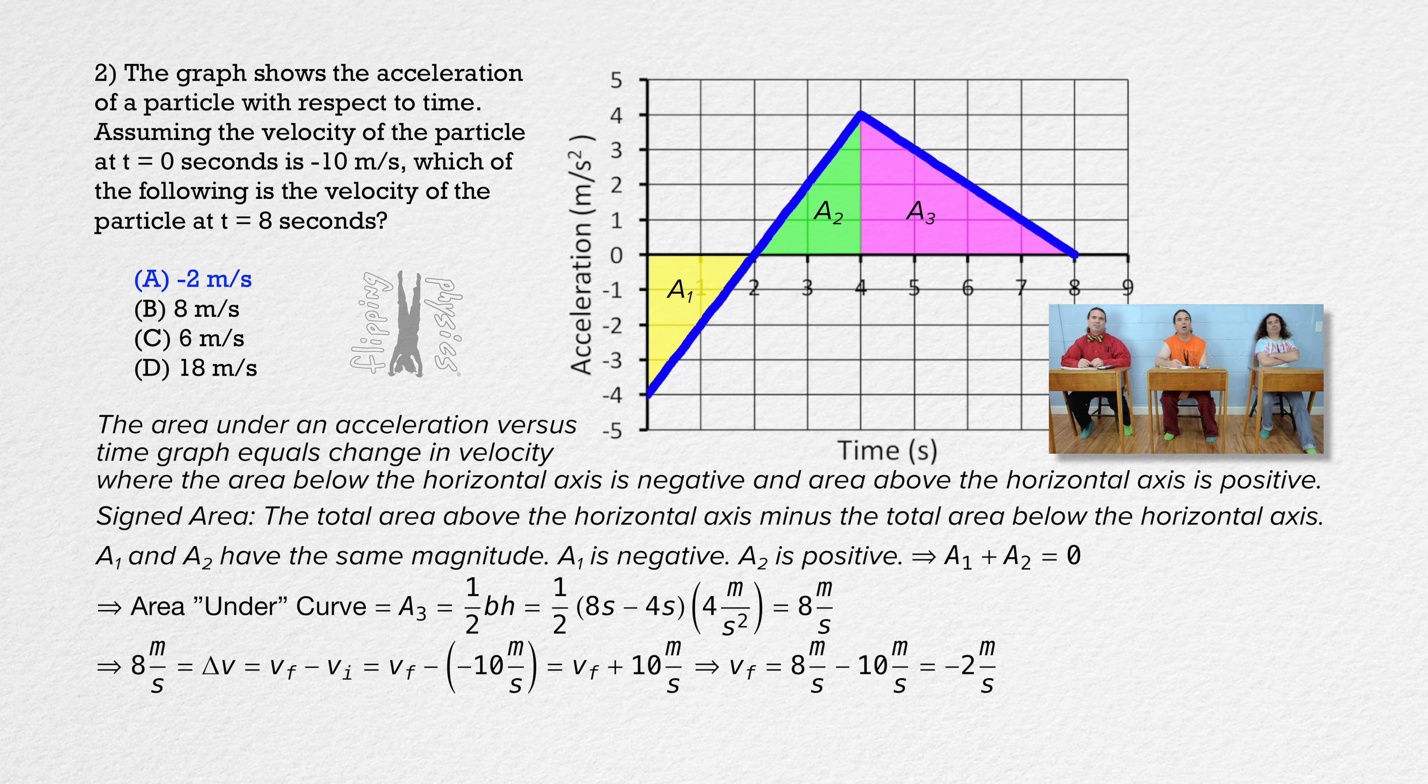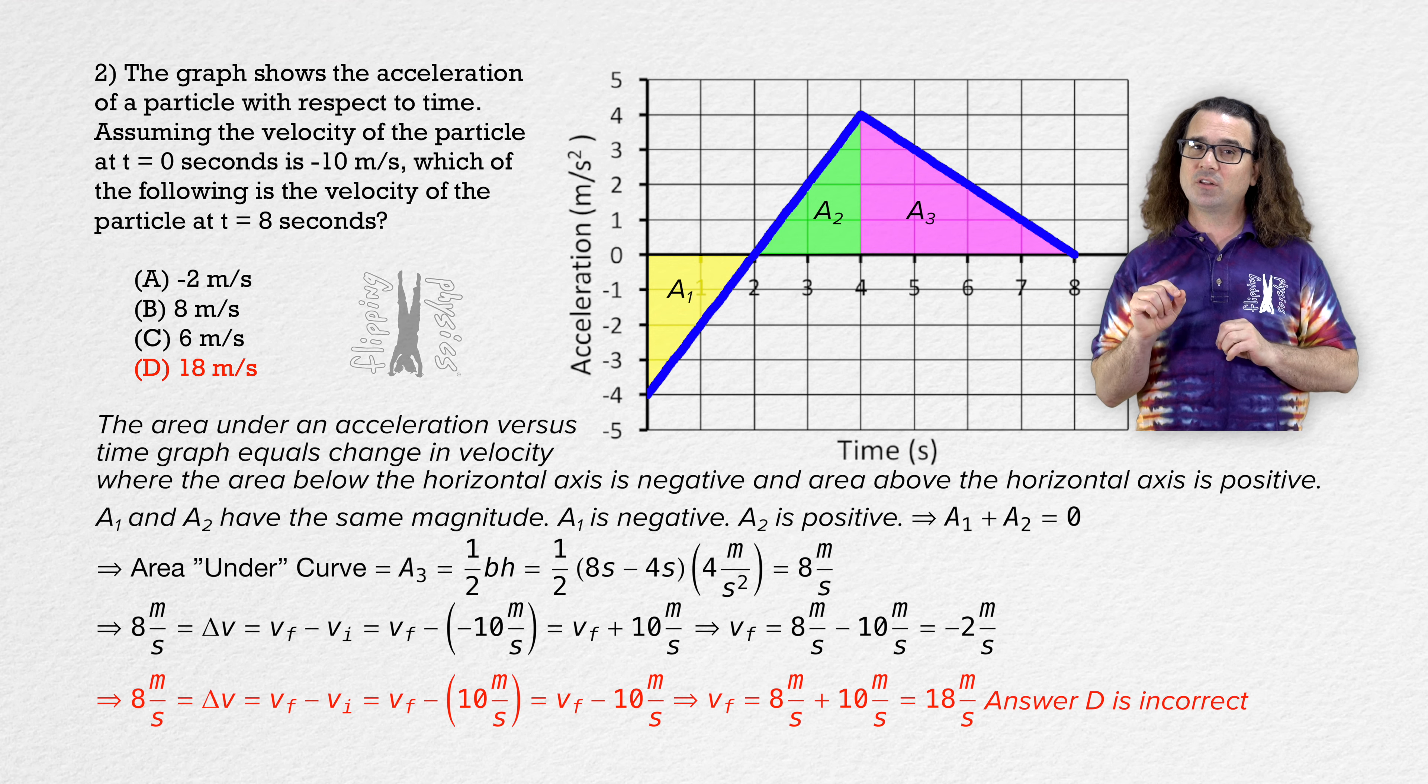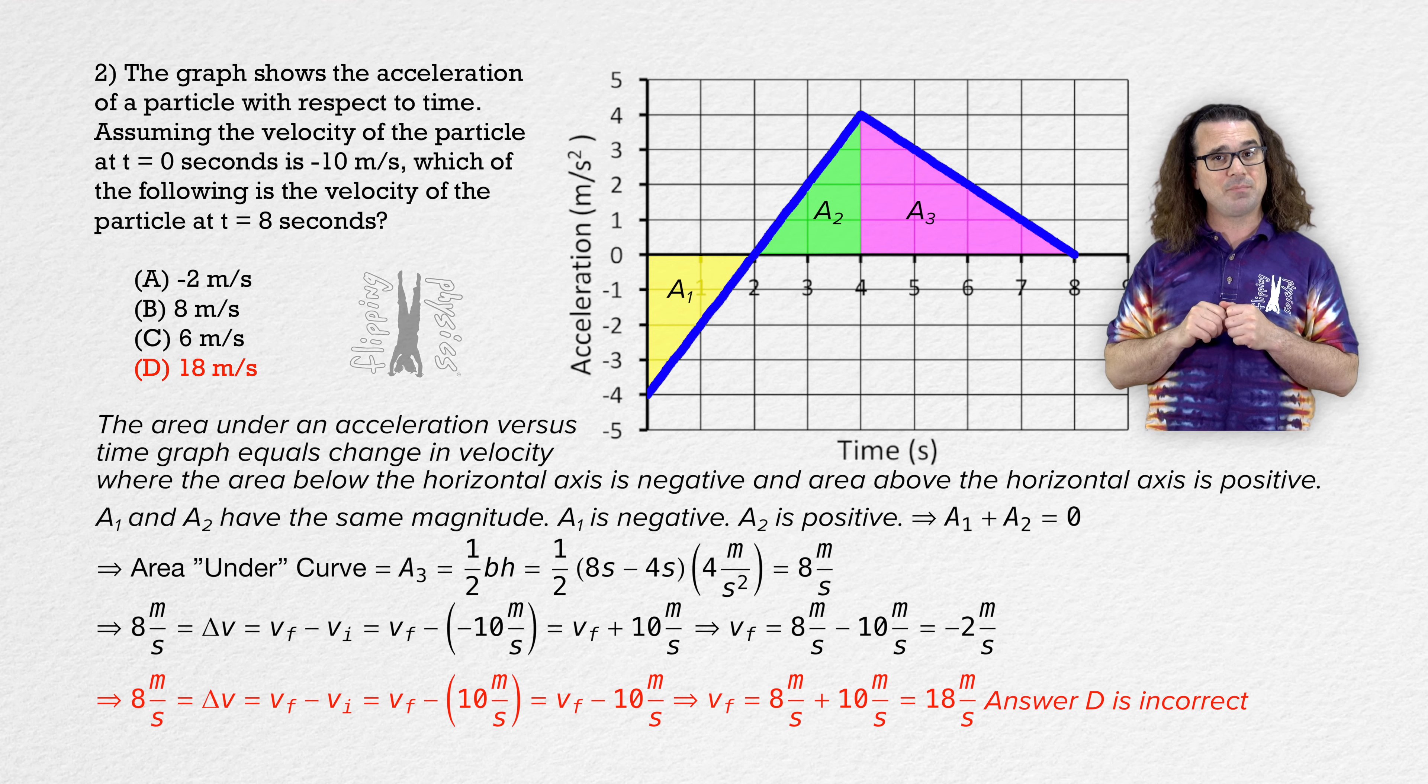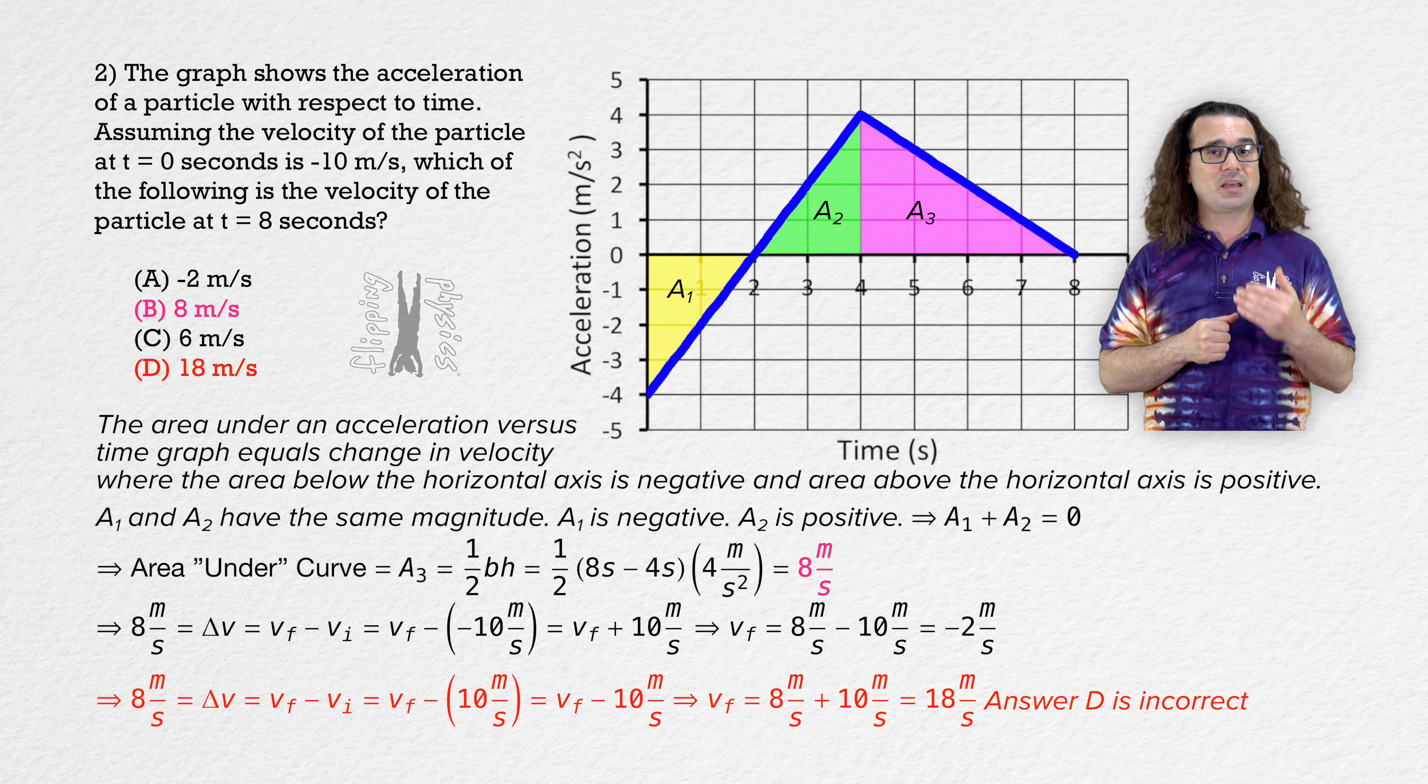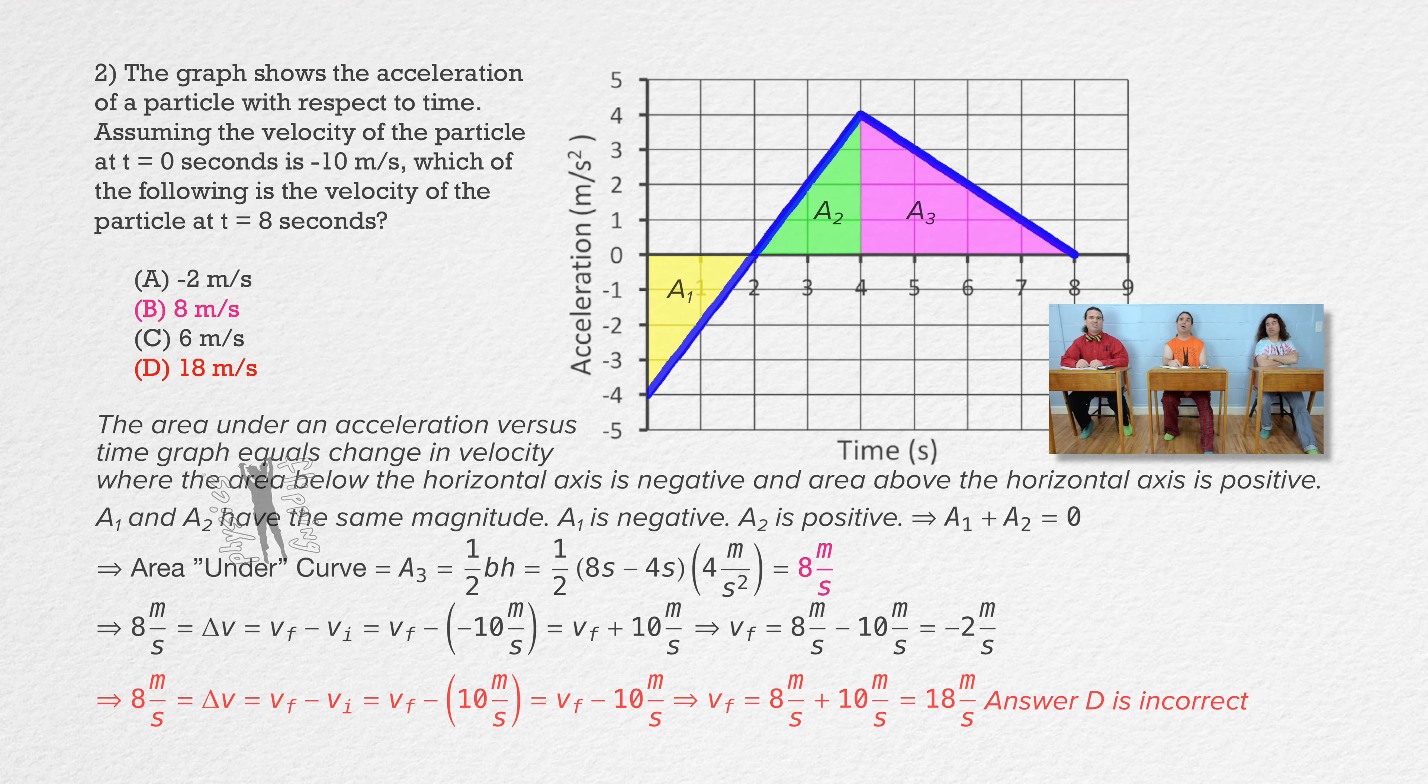You know, it's really irksome that Bo's mistake with the area resulted in one of the multiple choice choices. Yeah. Mr. P always does that. 18 meters per second, or choice D, is what you get if you forget to include the negative in the initial velocity. And why do I do that? Because that's what they probably do on the exam. Exactly. You need to assume they will include multiple choice answer choices on the multiple choice exam which match answers you will get for making common mistakes. Consider me hornswoggled. They're not deceiving us. They're just predicting mistakes we are going to make. It still peeves me off. Back to the matter at hand.